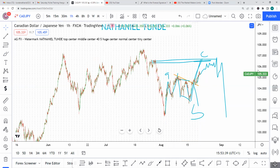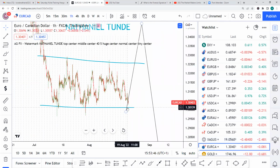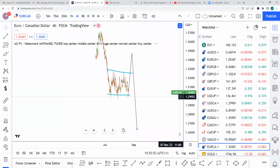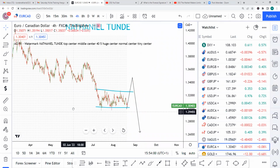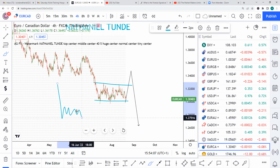Is that okay now? All right, CAD JPY, silver, limits. Most people don't trade this. Then, all right, Euro CAD. What we are looking for is simple, the same system or the same principle I told you. When you have a consolidation right here, you have a consolidation. Let me show you. If you have an impulse, you have a consolidation here. Many of you were taught that you should just take a sell at this resistance. That's a conventional way of trading. It doesn't work with modern reality.